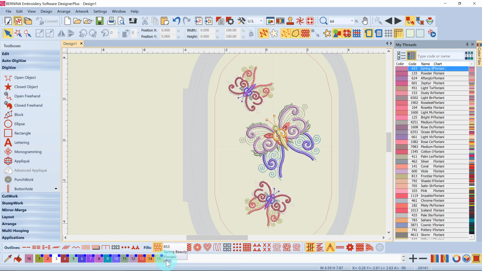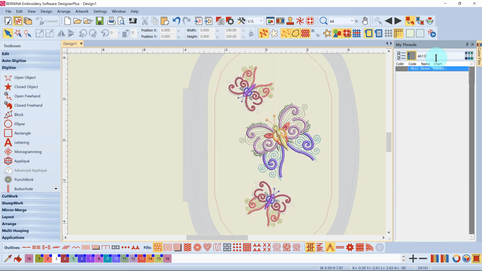If, say, I knew a particular color, like I had it in my hand, but I can't find it on this color chart easily, I can simply type in the number, say 4613, and that will give me that particular color. And if I double click on it, that will update. So I can add colors what I want pretty much instantaneously. If I wanted to add colors to this palette, I simply click on the plus button, and that's giving me additional colors to work with, which I can define how I want.